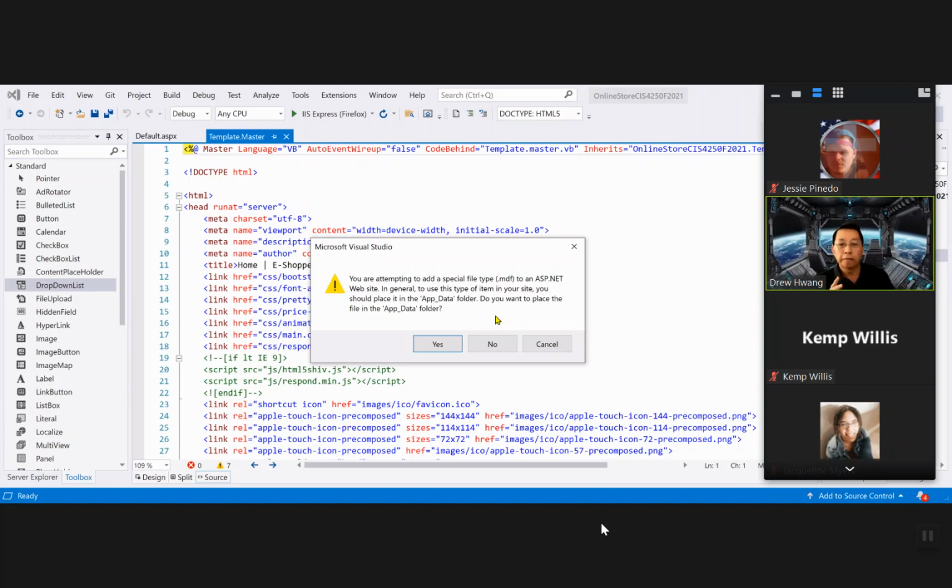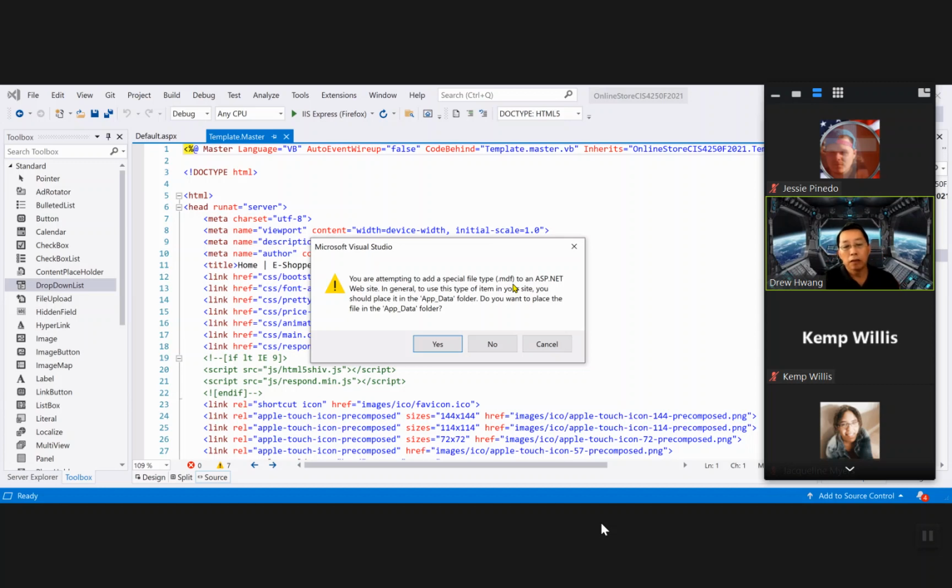Again, if you develop this database outside of Visual Studio using your regular instance of SQL Server, then most likely you're going to store that database inside that SQL Server somewhere.